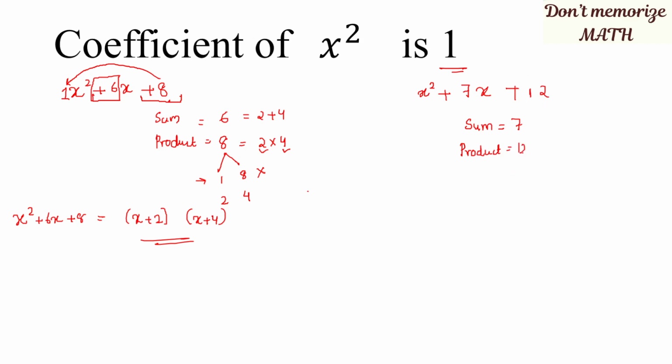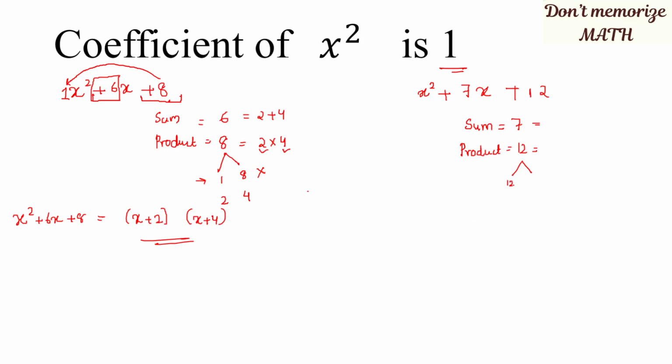So now we need to find two numbers. Those two numbers, if you are adding, you have to get 7. If you are multiplying those two numbers, you should get 12. Okay, how can we find it? If you are finding it directly, you write here and write the factors. No problem for that. Okay, so if you don't know, just please split the 12.